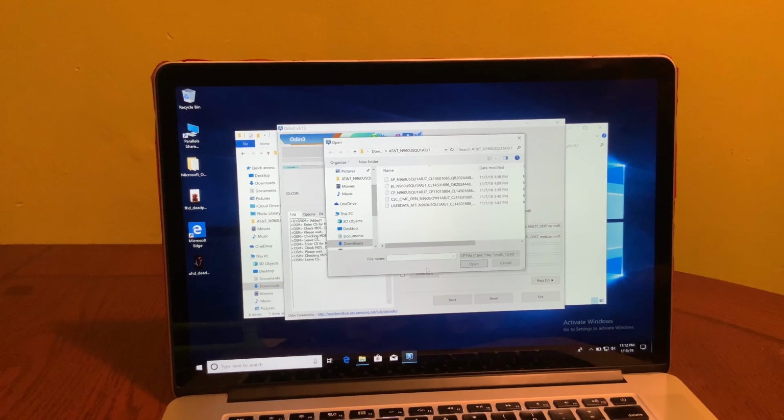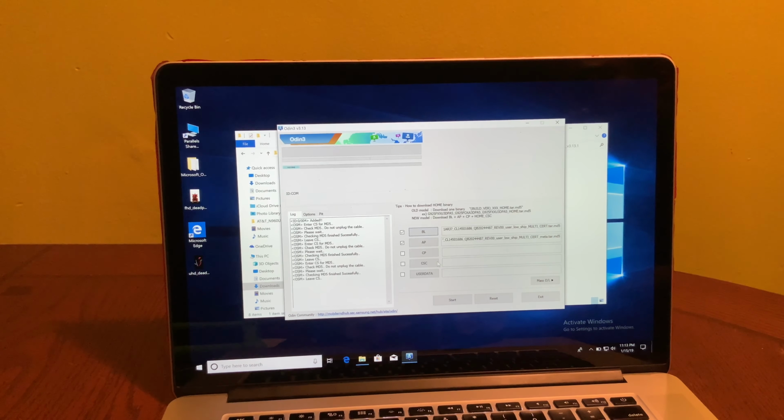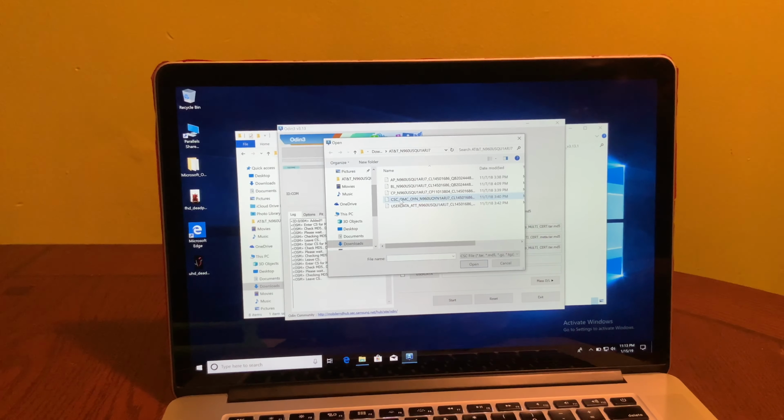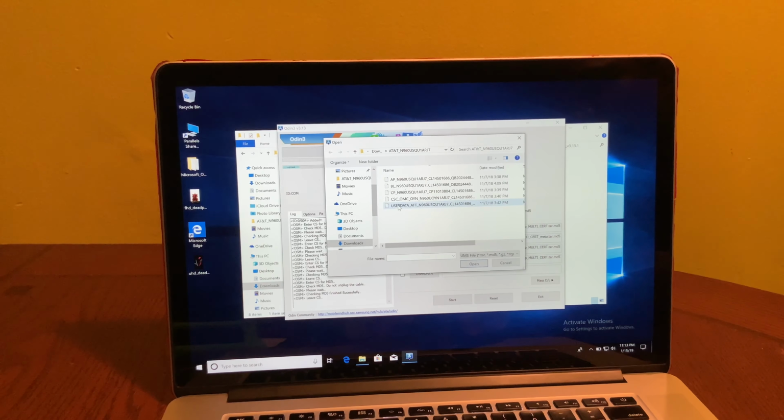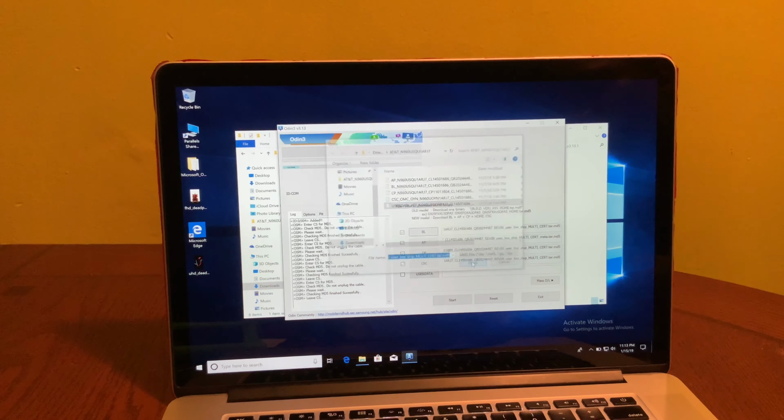Once the AP file is done, hit the CP file, hit open. Then you do the CSC, and then open as well. And the last one is user data. Hit that user data, which is at the bottom right here. Hit open.